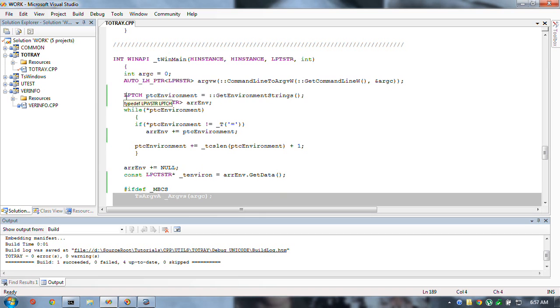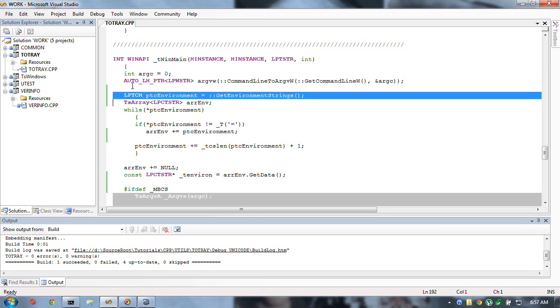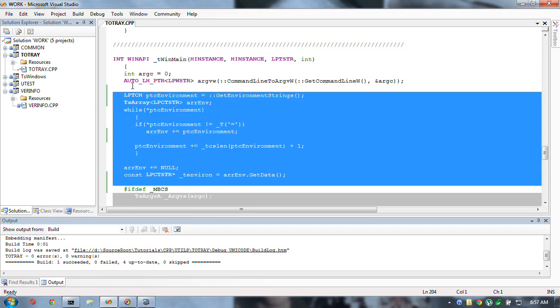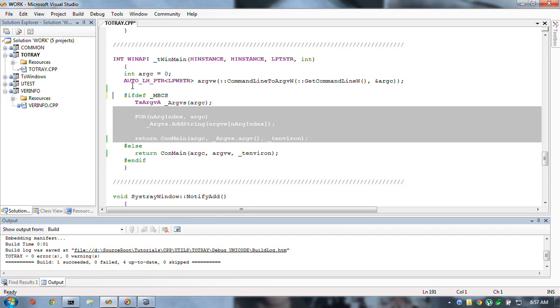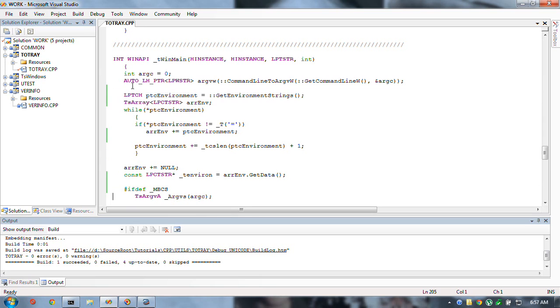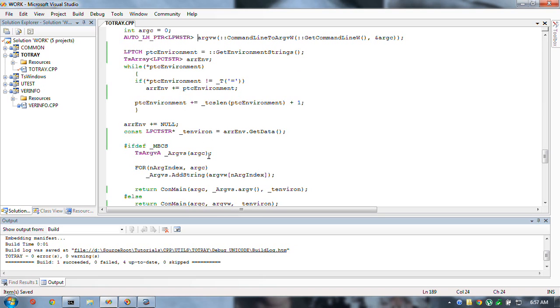This is sort of separate. In fact, let me put this down here. I can't. There's nowhere further down for me to put it. Sorry. Okay, so I've got this Argv. Now, the problem is, what if it's not Unicode? What if it's ANSI?